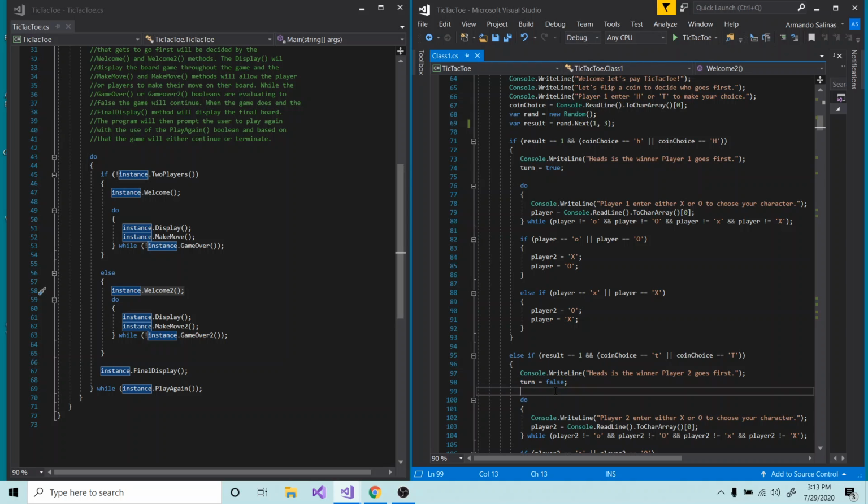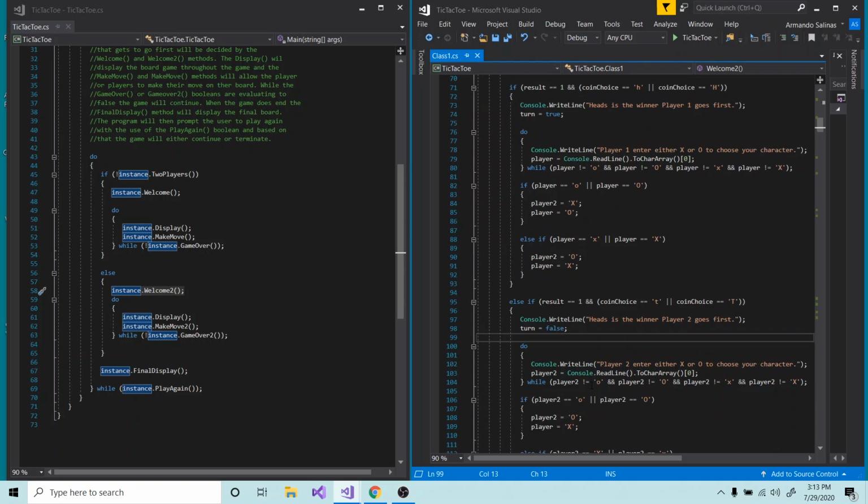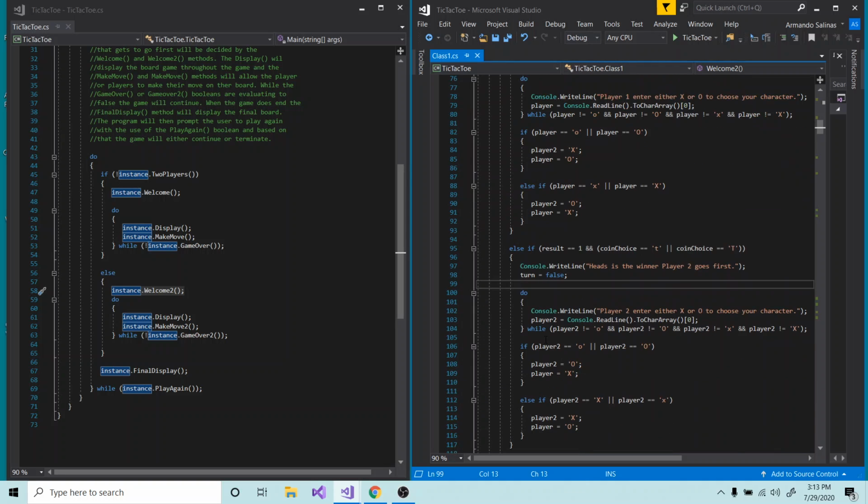So basically, when turn is true, it's player 1's turn. When turn is false, it is player 2's turn. At that point, the same do while loop, which asks a player for their character, will be run. But in this case, it'll be player 2 that gets to choose the character they want to use, and player 1 will be assigned the opposite since they lost the coin toss.